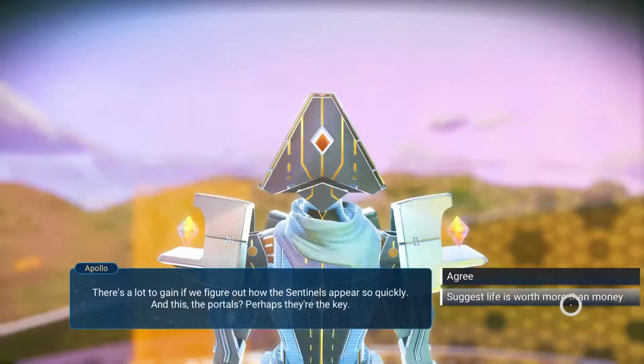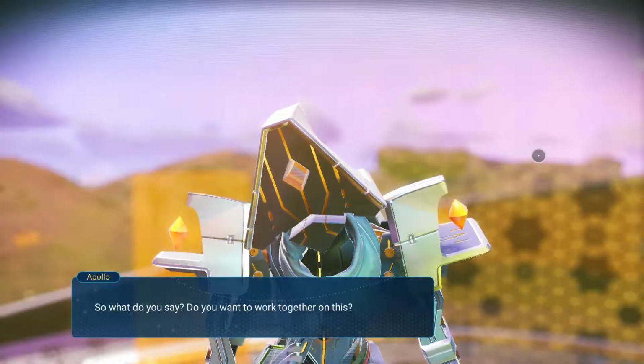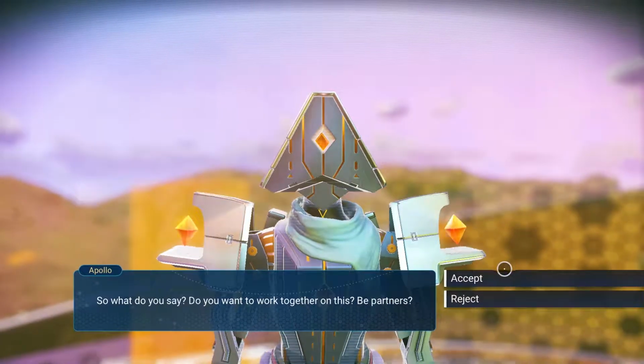It's just if it's worth more than money. Agree. I want it to be as compliant as possible. So, what do you say? Do you want to work together on this? Be partners? Yes.